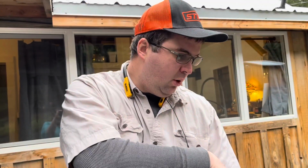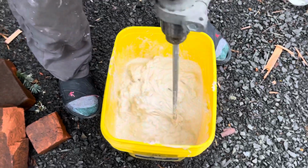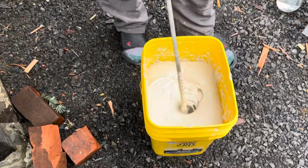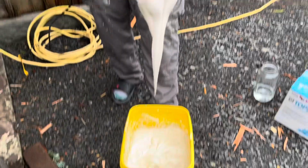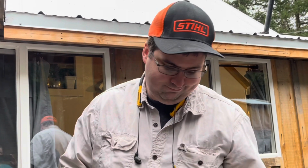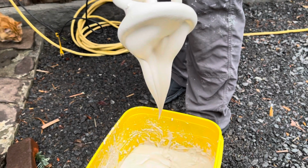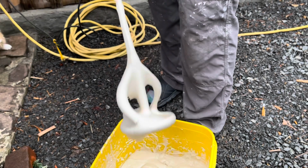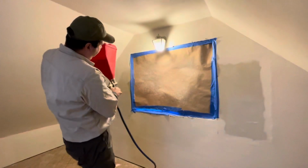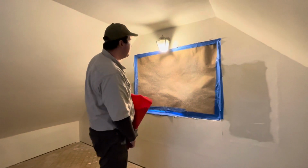So I'm just adding some water to the topping mixture, getting it to a real heavy pancake batter kind of consistency. That way it's thin enough to shoot through the gun. I just eyeball it until it kind of falls off the mixer. I don't know. There's no special secret to it. Yeah, I think it's good.